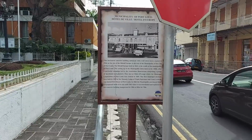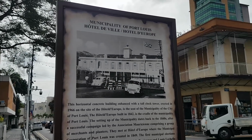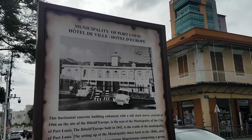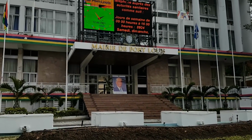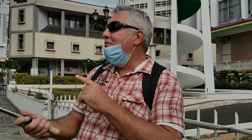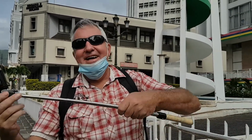Okay, they do have a plaque here. Would you believe this used to be a hotel? Hotel de Ville, Hotel de Europe. No, I know, because someone actually told me that a hotel can actually mean a government building of some sort. So, probably, or a snack. I don't think it's a snack. Or a snack. I'll go see if they have some snacks. If not, then it's a government building. Or if they have a room, we can come stay. How awesome! A hotel!